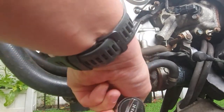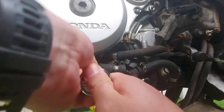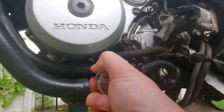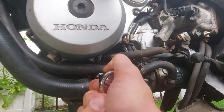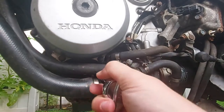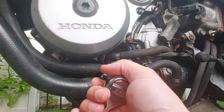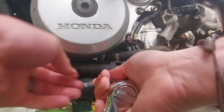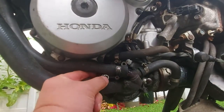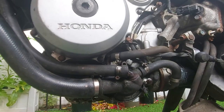This third bolt also doesn't feel like it's turning properly — oh no, that one definitely is. That one's not too bad. And then the fourth is tucked in here between these pipes. Now what we're going to do about that bolt that's sheared in there, I don't know. I guess it'll depend on what it looks like. Okay, so that third one's also off. So it's just that sheared one — I don't know whether that's jammed in the block or in the actual pump itself. But with those three off, it's worth at least trying to get these pipes off. I'm going to get a screwdriver, get these pipes off the front, maybe just give a little tap with a mallet and see where we are.